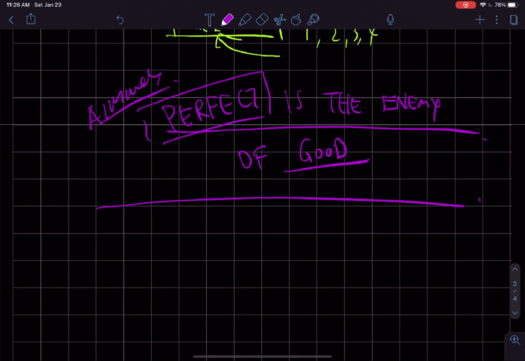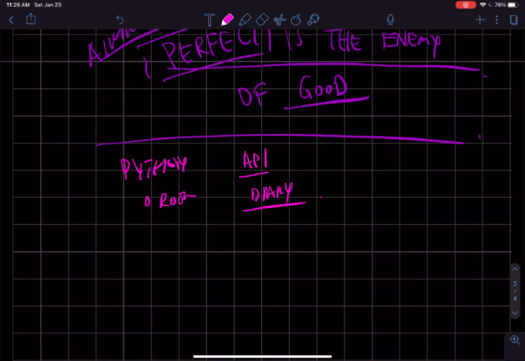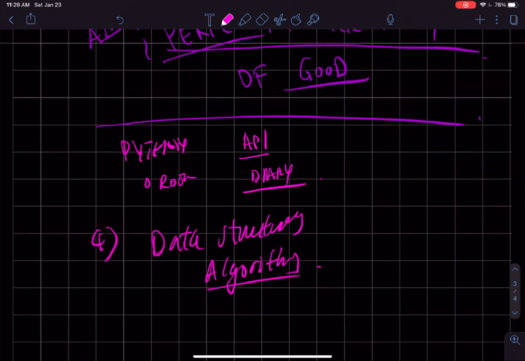Now, if you have gotten to this point, right, and you've learned a language, you've picked Python, you've read some books on this, and you've built several side projects, so maybe you've built an API, you've built a diary application, and you're thinking, okay, I've built several things, I'm ready now for the next level. What do I do next? The next thing I'm really going to recommend here is getting a book on data structures and algorithms. Okay, a lot of people are going to say, oh no, what is this? I don't need this stuff. I'm just building a diary. What sort of data structures do I really need? Now, you might be really surprised here, right?